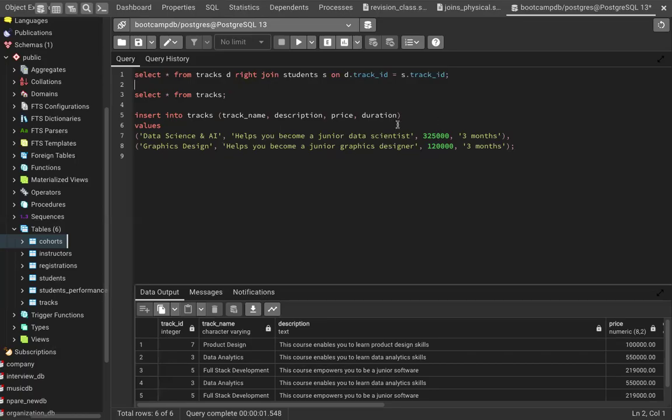So let's look at this now. S is the student, right? S represents students, then D represents tracks. So please take note of this. This should be S here, then this should be D here. Okay, still the same thing anyway. It's funny enough. That means it didn't really matter anyway. Let me turn it back. I thought it was going to affect that.